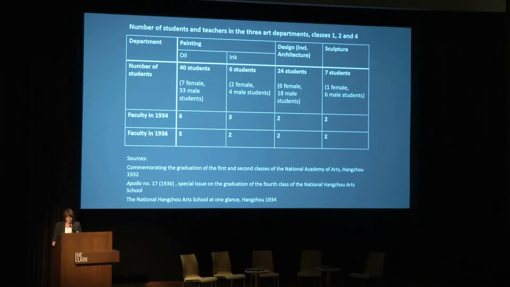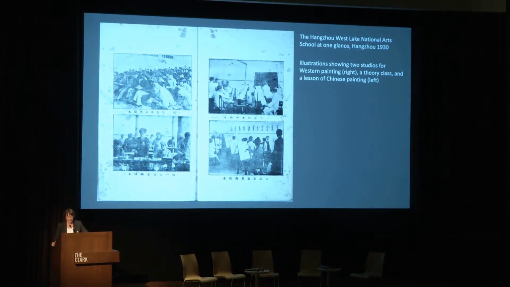Courses in the painting department, as recorded in the yearbook of 1930, included charcoal drawing, ink painting, and oil painting, with additional theory classes in Chinese art history, Western art history, aesthetics, anatomy, perspective, Chinese, French, music, and military training. And Western art history was highlighted as mandatory for all students in the academy, whereas Chinese art history wasn't. And the yearbook of 1934 also detailed the weekly lessons spent on every subject. The undergraduate students in the painting department had 24 lessons in oil painting, but only 9 lessons in ink. It is therefore safe to say, I think, that ink painting was in a marginalized position within the Hangzhou Academy.